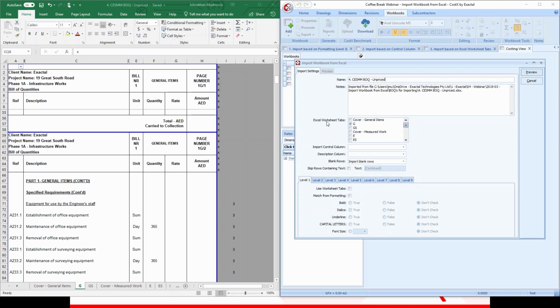Looking at the Excel worksheet tabs, this is where we'd need to work through the list and select the corresponding tabs that we'd like to import, leaving the tabs that we wouldn't like to import unticked.